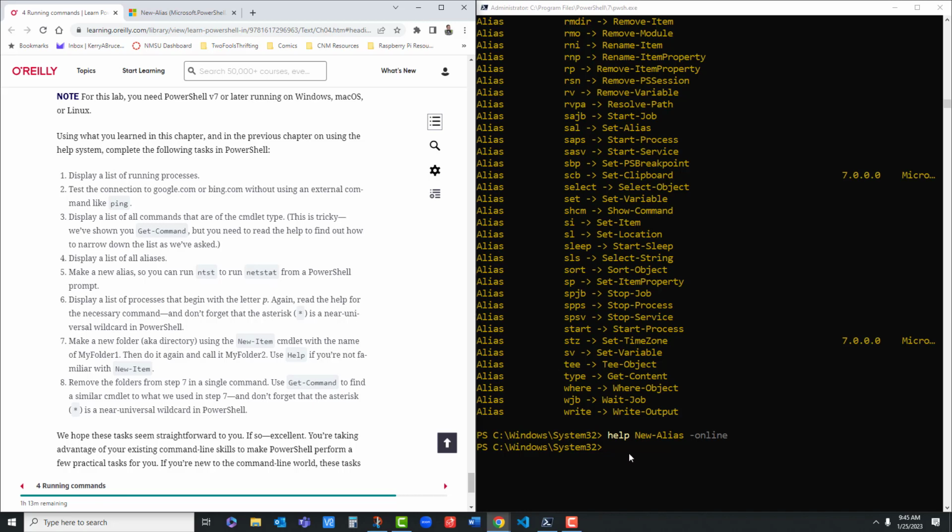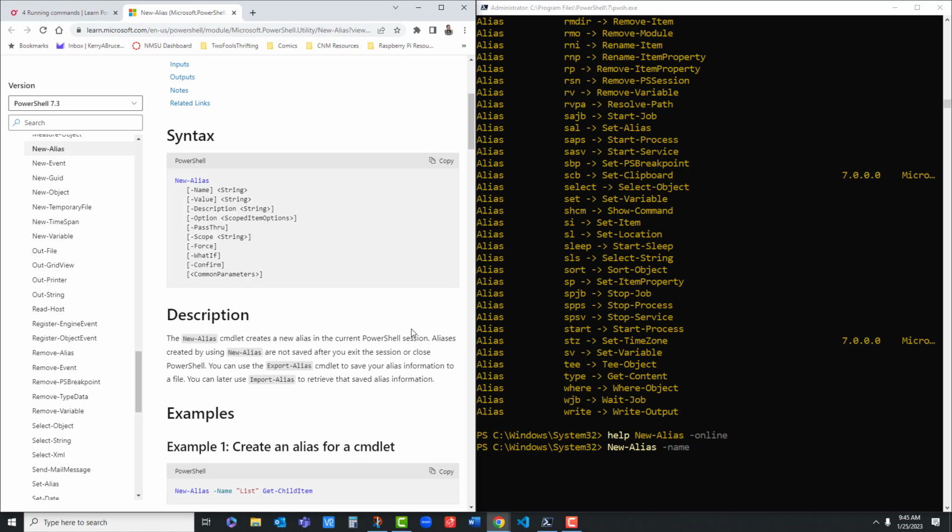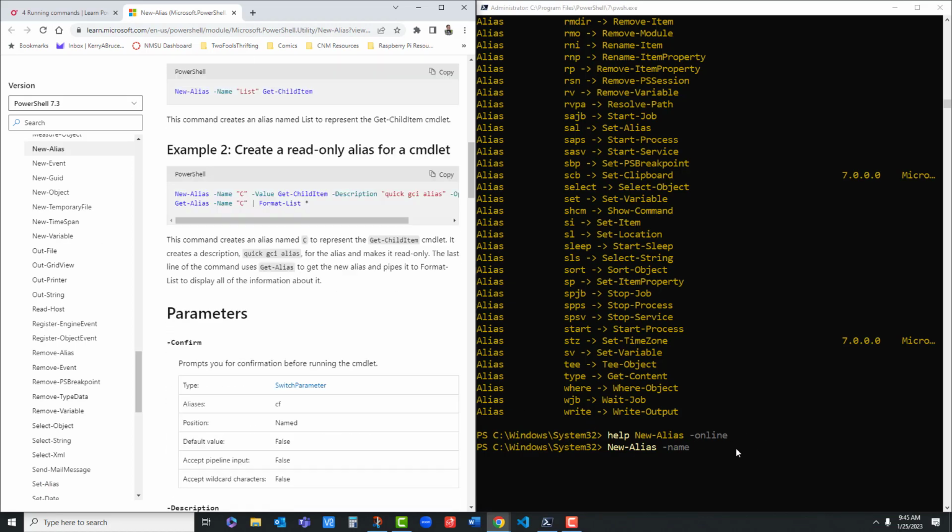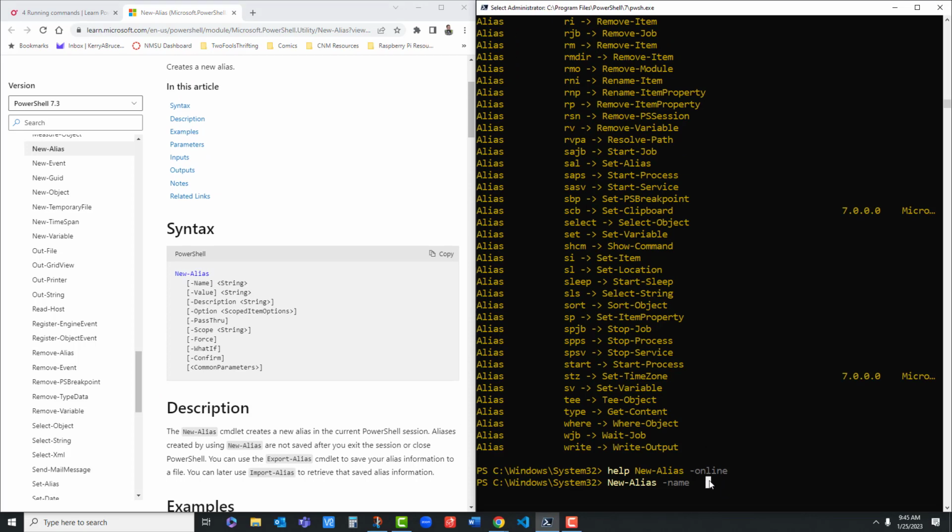So it should be, back over here, it should be New-Alias, and it should be -Name, right? Am I remembering that correctly? Name, yeah, Name. Space, and then what do we want to make this?